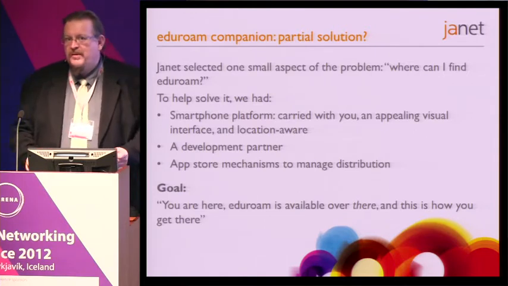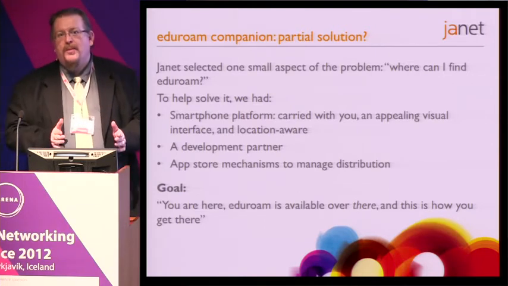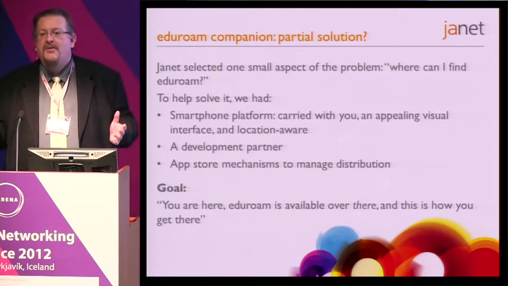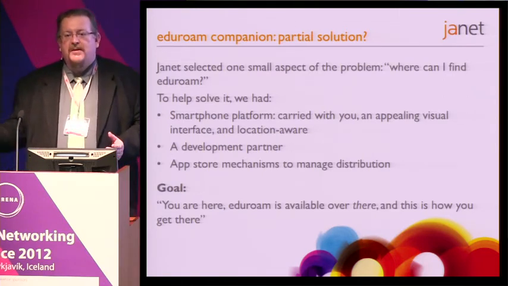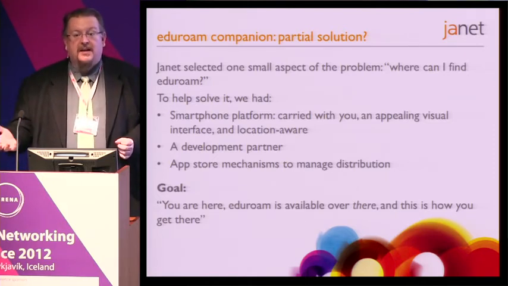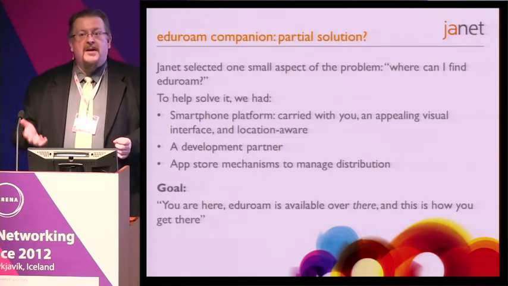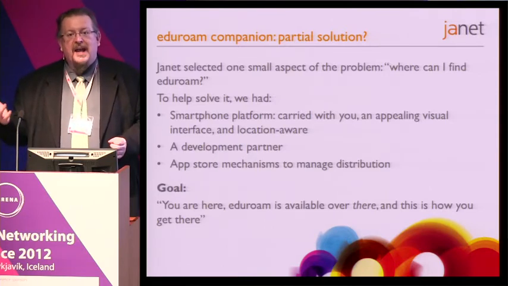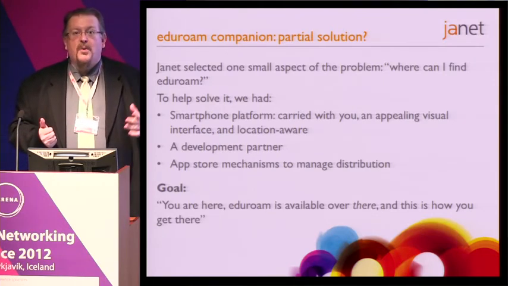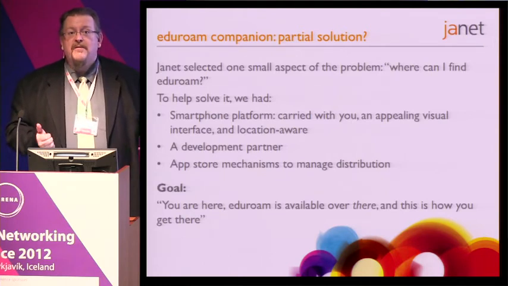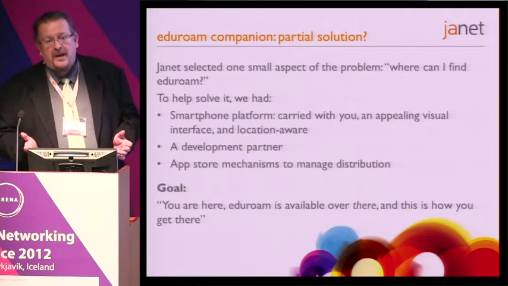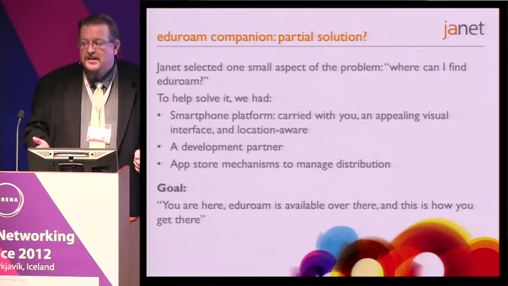At Janet, we focused in on one small part of the problem that we felt we could get some leverage against. Where is eduroam at? Where can I benefit from this service? We're assuming a user who is aware that they can get connectivity through eduroam, that perhaps they've used the CAT tool and they have a device that's ready for it, but they're planning a trip to Iceland and need to know what venues in the city centre will offer them this wonderful free Wi-Fi that they can make use of. And we had a few ways in to solving this problem.